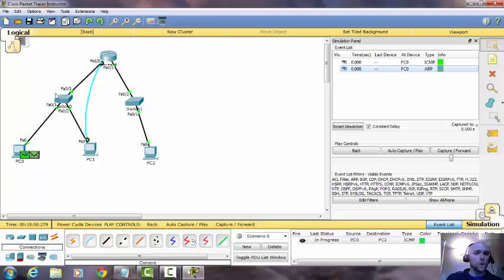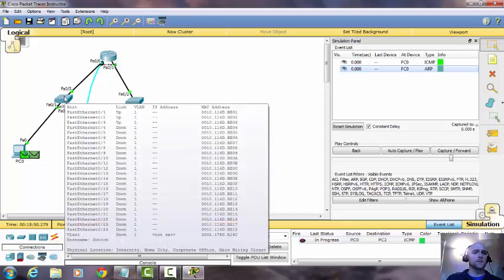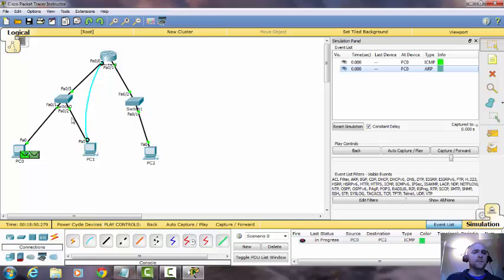So if we look on here, there are only 3 interfaces we've connected to, FA01, FA03, FA02. Well, it doesn't send to the interface it came in on, so again, we'll forward it, I'll show you.